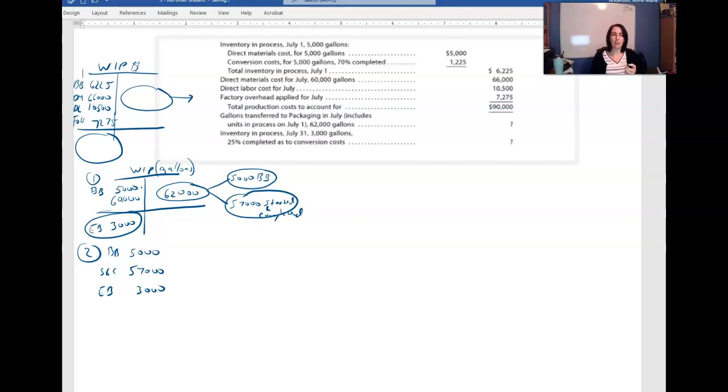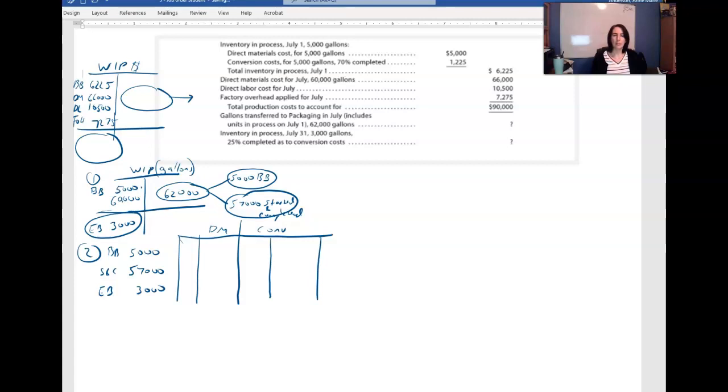All right. These are what's called whole units, if you remember the first page of our notes. And what we're going to be doing is looking at something called equivalent units. Okay, so we're going to break them into two areas. Direct materials, and conversion costs. Remember, conversion costs are both direct labor and factory overhead together.